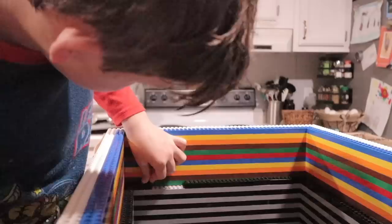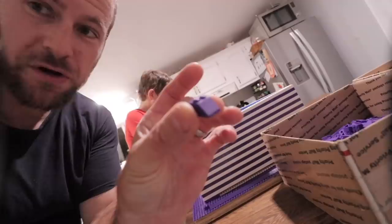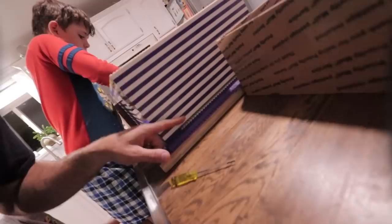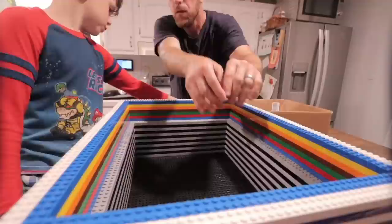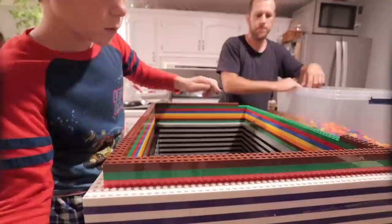We are on day three of working on the Lego beehive. We even ordered in some custom angle pieces so the bees will have a nice little entrance going into their hive. Eli's working on the black and gray inside. You can see the second row is our multi-color — that row looks really cool. And then our outside we're almost to the top. So we've got to do all these inner rows, add a few more rows up here, and then figure out how to put a top on our brood box and be ready for the next step.